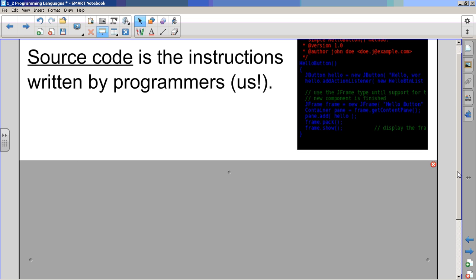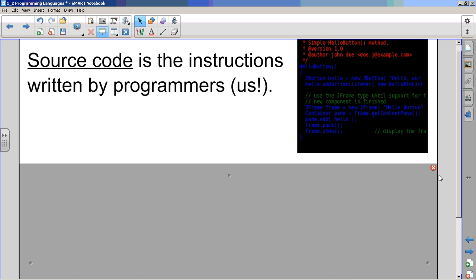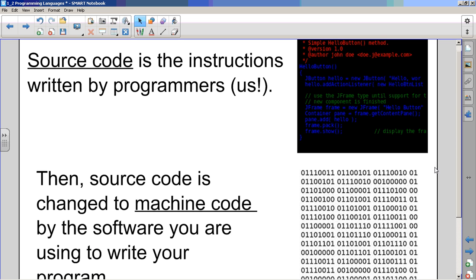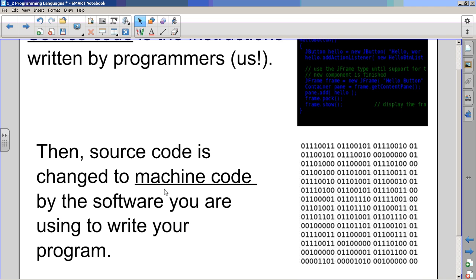The computer can't. So in order to run this program, or to make the web page, the source code is changed to machine code by the software you're using to write your program. For us, the HTML is turned into machine code by the browser. So it's not like the grade 10s who are using Scratch, or the 3U folks using Ready to Program. We're just using the browser. The browser changes all of our HTML tags, and then it knows what to do. The machine code is the zeros and ones. And again, you don't have to worry about getting a picture.